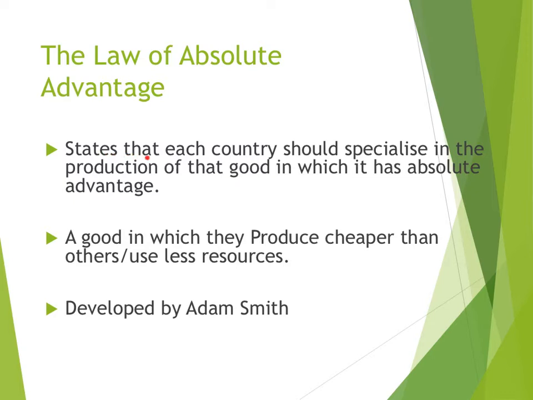The law of absolute advantage states that each country should specialise in the production of that good in which it has absolute advantage. And what we're talking about is a good which they produce cheaper than others, or they use less resources. And this law was developed by Adam Smith.